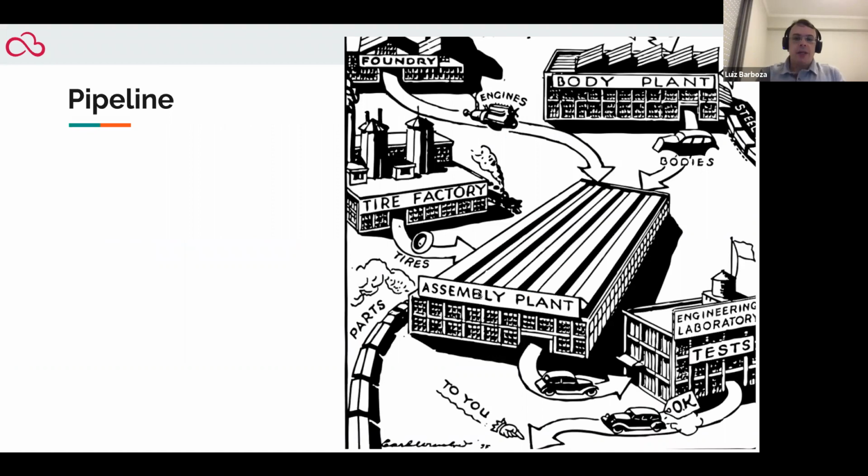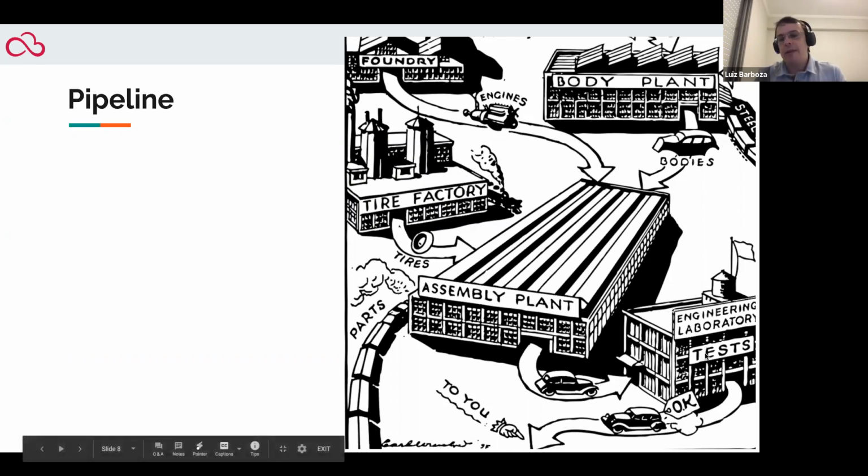The whole process, I can do an analogy with an assembly line or a pipeline. You could compare it with a factory, but of course here the end product that you're producing is software. You can do an analogy with car production, in which you have different vendors producing body parts, engines, tires, or whatever parts. Then within the assembly plant, we assemble the car, send it to lab test, and once it's okay, it can go to the car dealers to be sold, right?